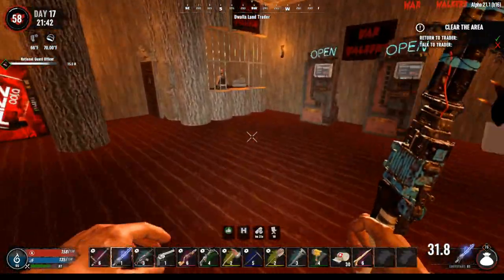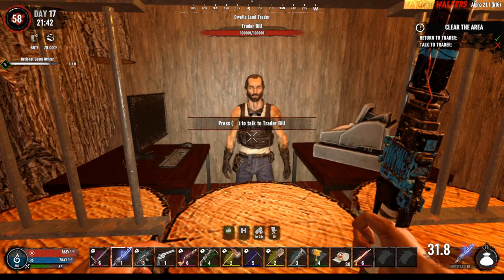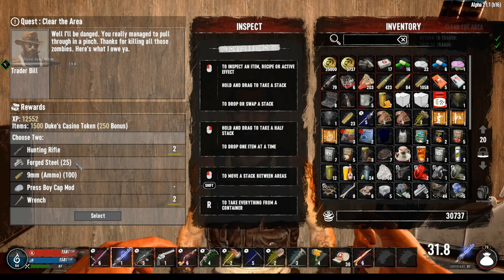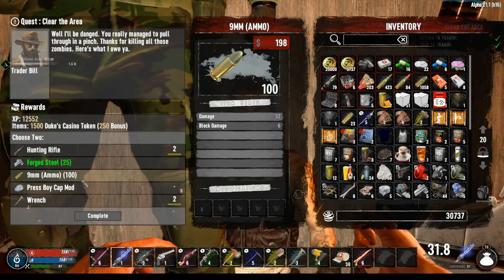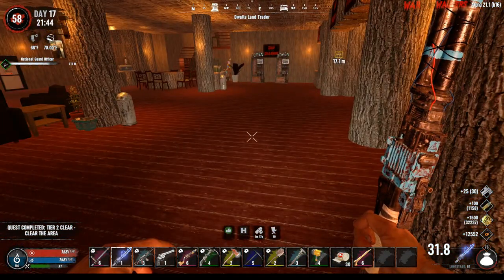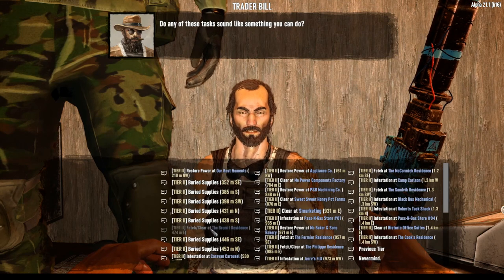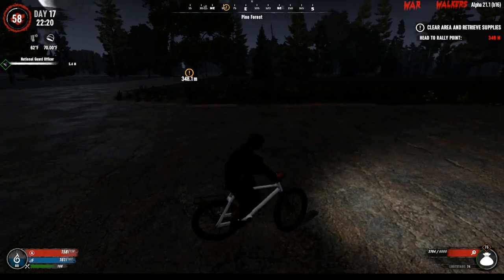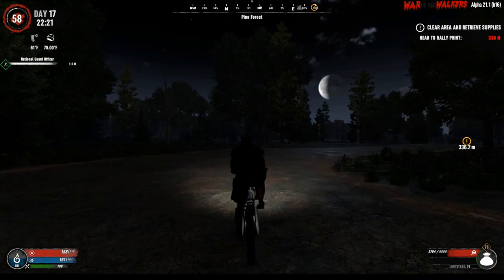Turn in the quest to Trader Bill. I got just the thing for what's ailing you. Cool. Well earned. I'll take the forge. Oh, choose two. Select. And the ammo. Yes, please. Buried supplies, no. Fetch clear. Broomit residence sounds new. Nice calm moonlit night.